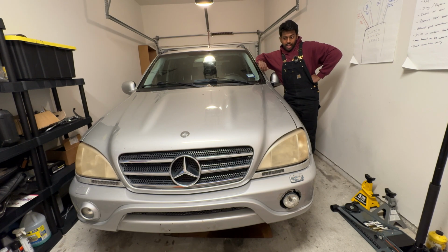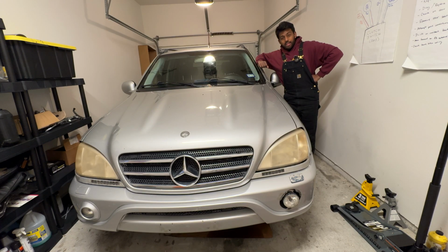The grille's going to be changed out, we're going to put a new hood style on as well, and we'll also get some PDR to fix that dent on the hood because that is quite an eyesore. But other than that, this thing's actually not so bad.